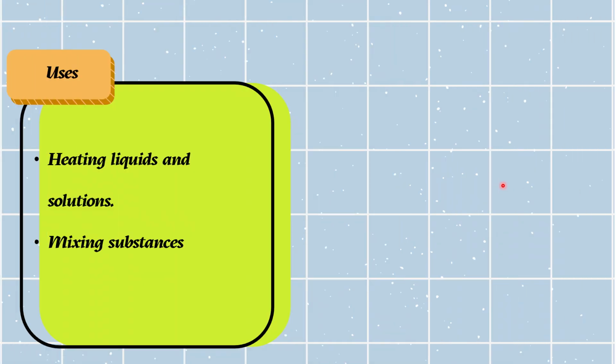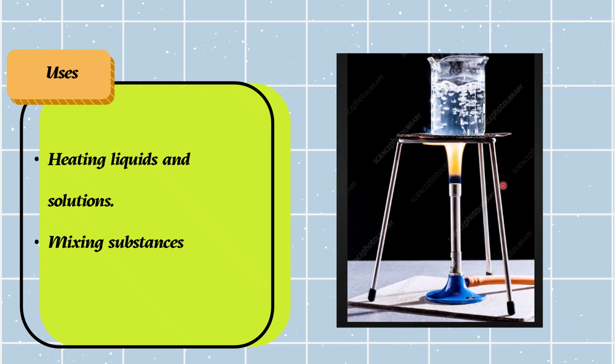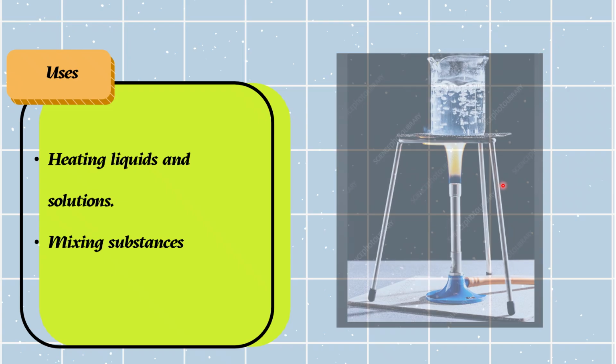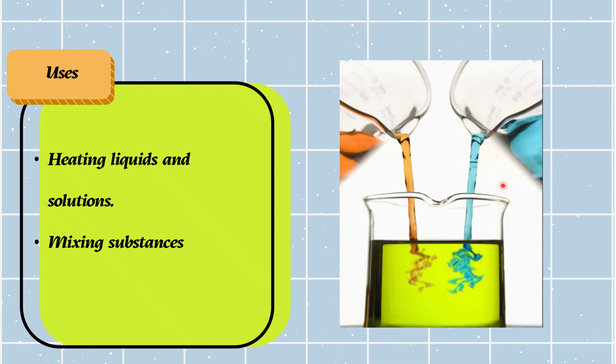Now the next is, let's understand where exactly we use a beaker. So a beaker is ideal for heating solutions. As I told you, the different features make it perfect for heating. And secondly, it is also used for mixing. Since it is clear and we have marking graduations, we know what amount of the chemicals we are mixing exactly in it. So it is very ideal for mixing substances.